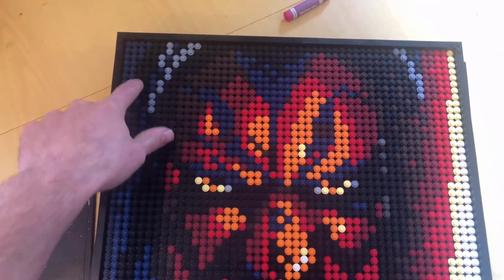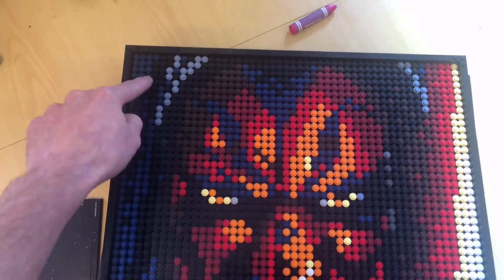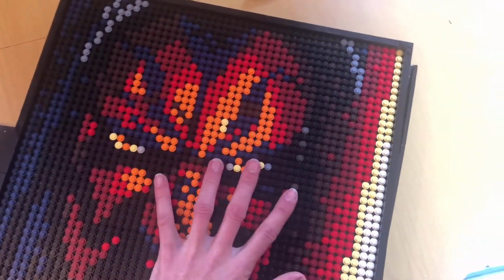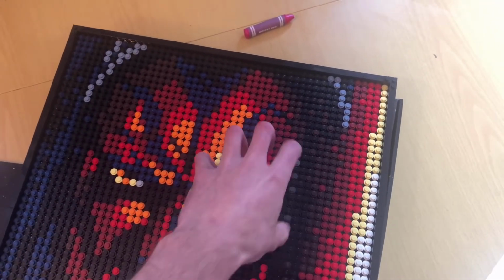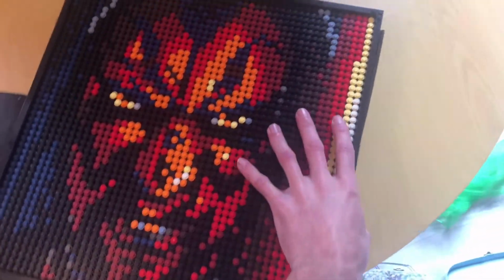The only thing I do notice when you're doing this, like with all instructions, is that sometimes the black can kind of get mixed in with the blue. So it can get a little bit annoying sometimes. I will say that. But other than that, the browns as well can be a bit confusing sometimes. That might be me. Let me know if you've built it and tell me if I'm wrong.